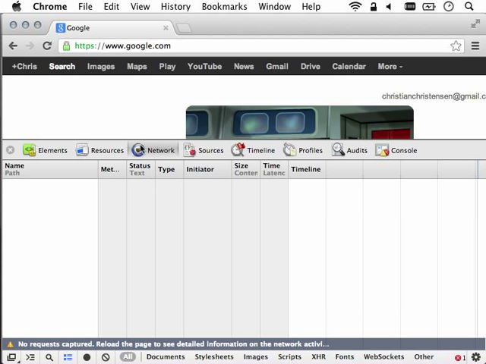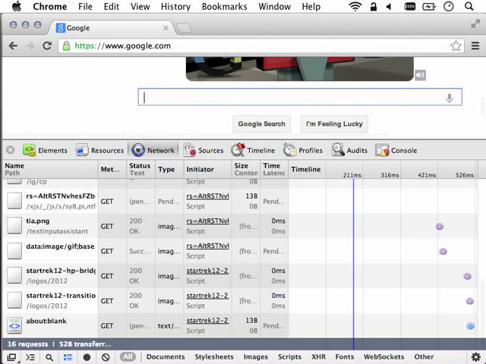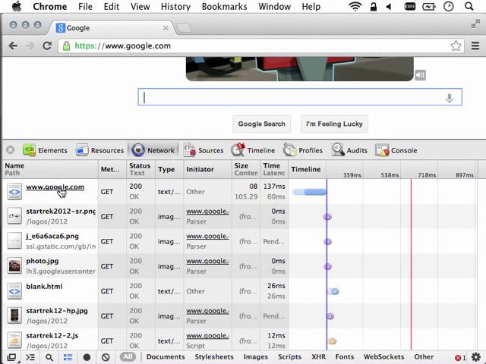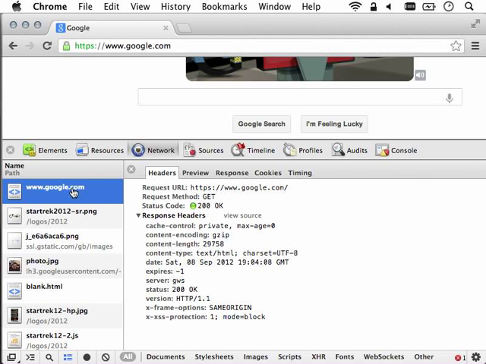So in Chrome, there's a really easy way to see this. Firebug, all the tools like that. If you just jump over to the Network tab and actually load a page, I'm sure you may be familiar with something like this for performance reasons or to see what assets are loading on your web page. But we're going to focus just on the one web page load up here at the top, which is the actual page request itself. So this domain requested a page, and the way it did that was by passing a get HTTP verb in the header. And then you can see here that the server responded with some response headers.